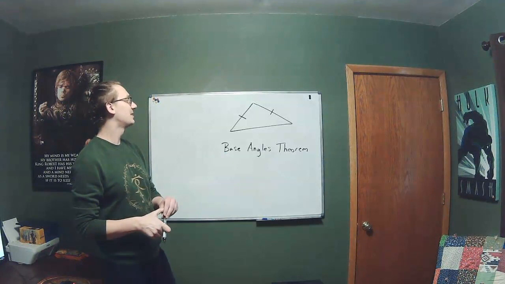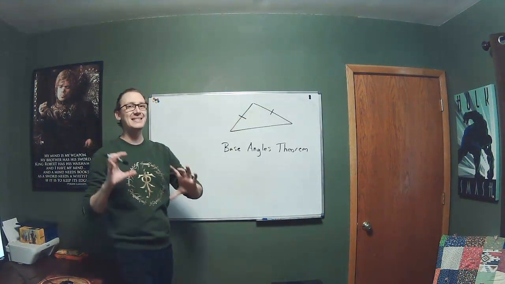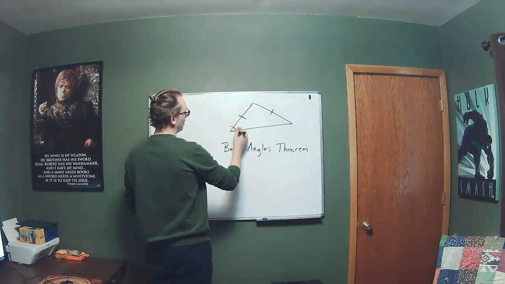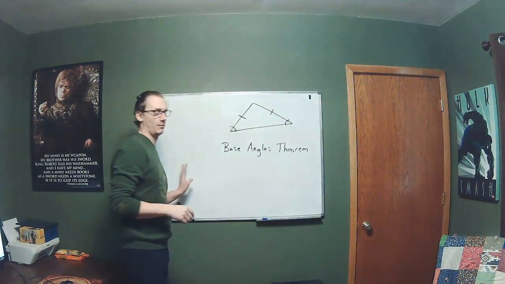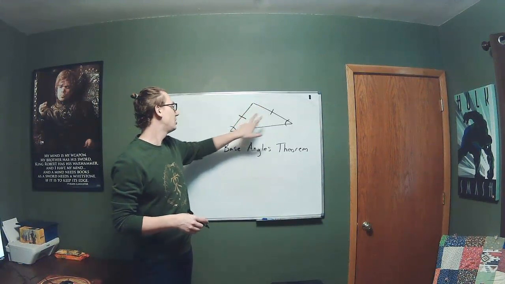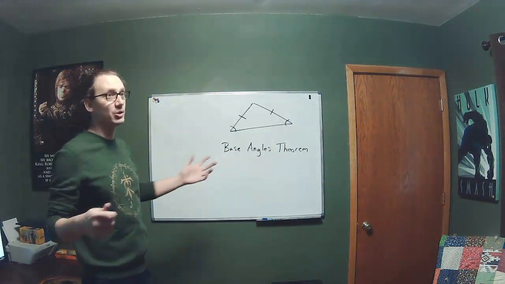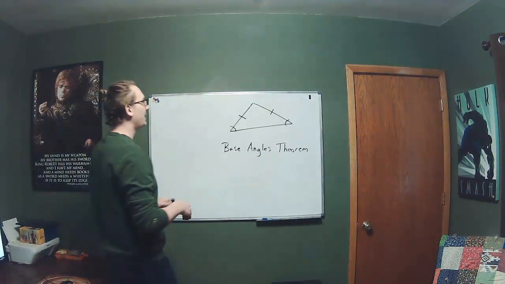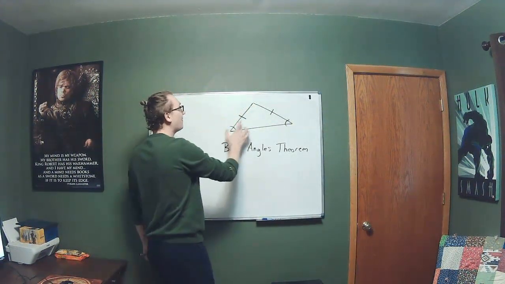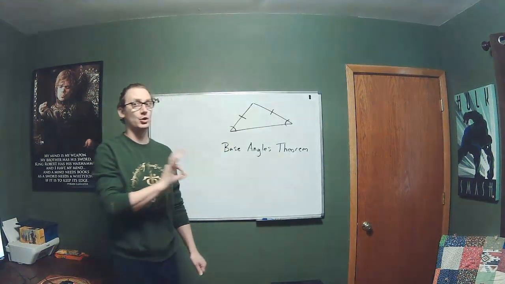Okay? The base angles theorem states that if these two sides are congruent to each other, if we have an isosceles triangle, then the base angles of the isosceles triangle are also congruent. And the base angles are the two angles right there. It is the two angles that are not between my two congruent sides. So these two are also the same. Now, with equilateral and equiangular triangles, I knew the measurements were all 60 because all three are the same. But because this can be anything less than 180, I don't have any idea what these are. All I know is that they are the same. So these problems are just a little bit trickier.